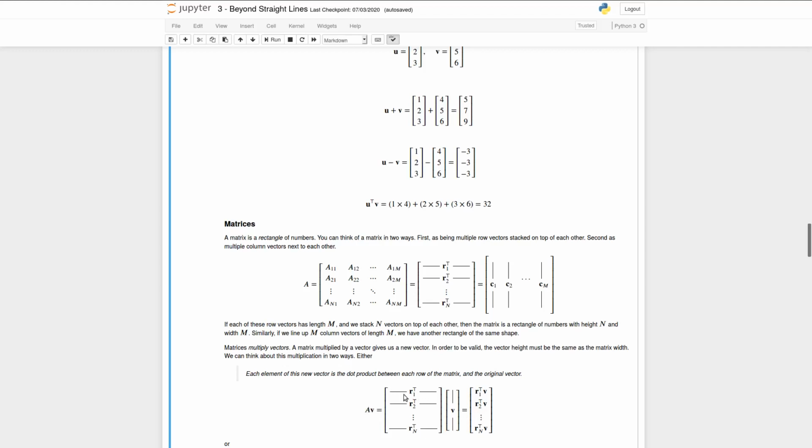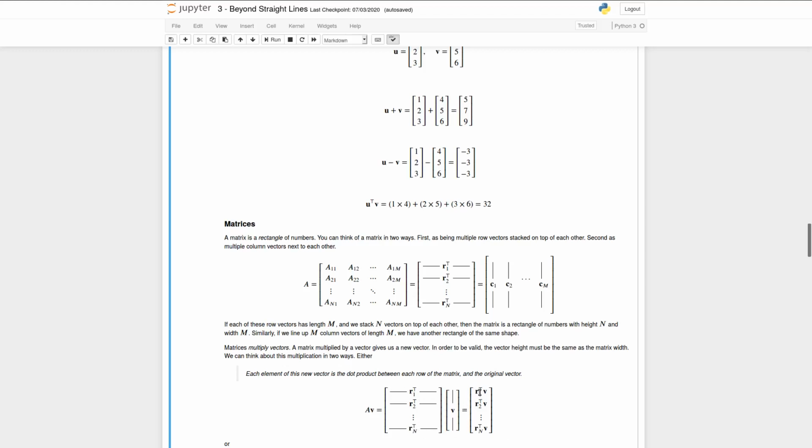The first element of this new vector that we are creating is going to be the dot product between v and this row. The second element is going to be the dot product between v and this row, and so on until we get to the nth element of this new vector, which is going to be the dot product between this vector and the final row. One thing that's important to note, and that you can probably notice here, is that the vector that we're going to get out of the other end is going to have n entries, because this matrix had n rows, and we're going to do it with every single one of the rows.